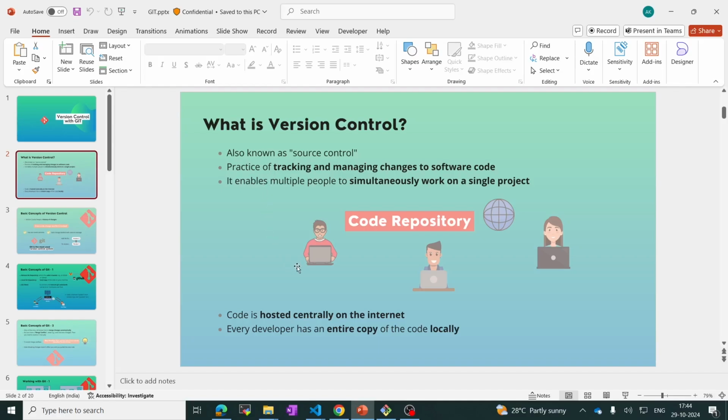For example, if multiple developers are working on a certain project, on different features or different parts of the application, they have to maintain the application in a common place so that all the team members will be aware of what changes are happening, and in case they have to build the application, they should have a common repository. So they maintain it in a code repo called GitHub or whatever tool they use.